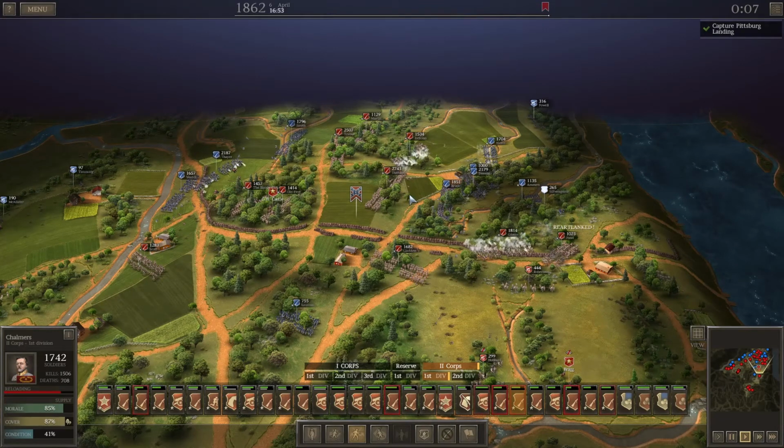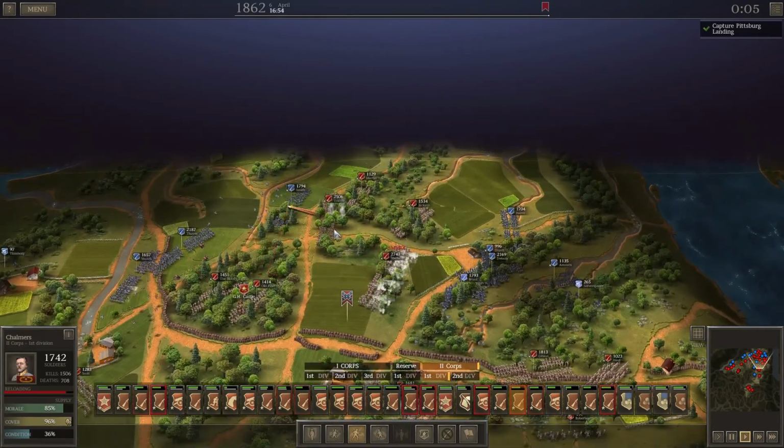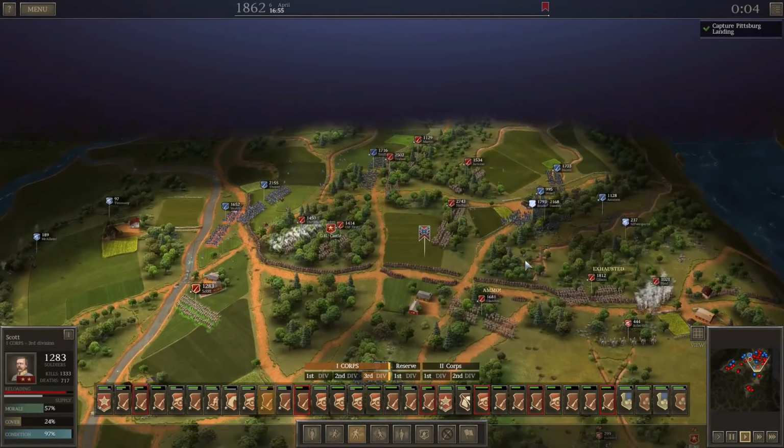I don't think they're going to have enough to push, because even if they push, I do have units down here attacking their rear. They're definitely not going to push my forces out of this woods in time, nor these northern woods. So although I'm in a bit of a salient, it looks like I'm going to hold on here.